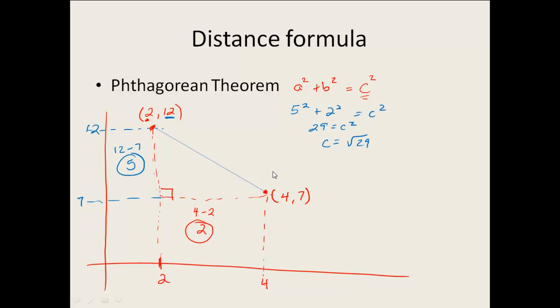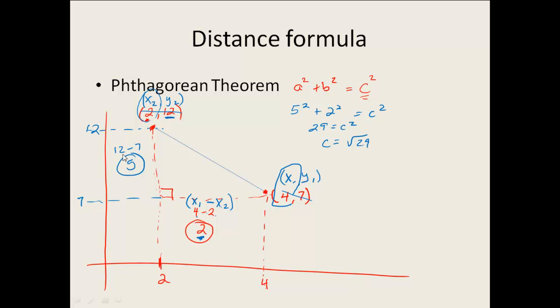What I want to do now is look at, well, what happens when we only have x's and y's? So instead of 4, 7, I have x1, y1. And instead of 2 and 12, I have x2 and y2. Well, down here we took 4 minus 2. And if you look at what we have now, 4 is x1. So I'm going to have x1 minus, and then my 2 came from that value, which is x2. So I have x1 minus x2, and that's how I got this number right here.